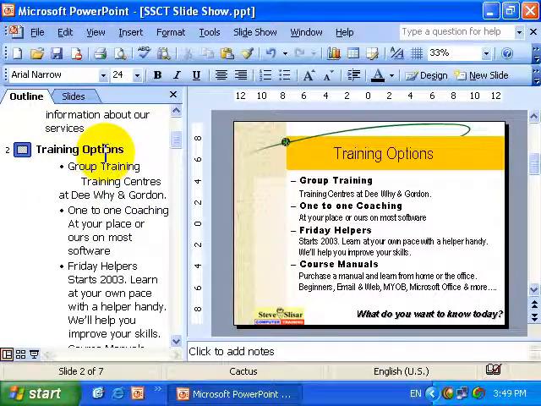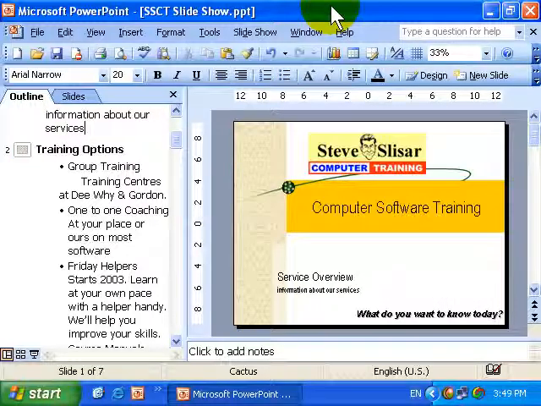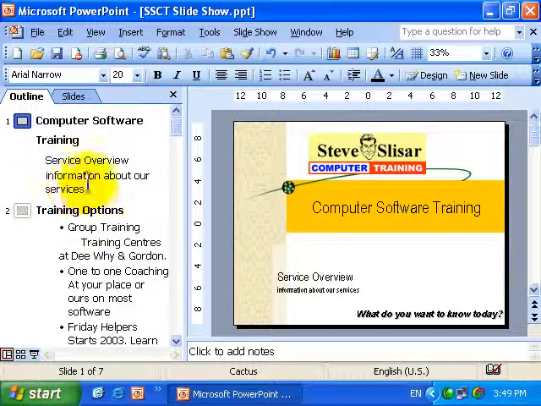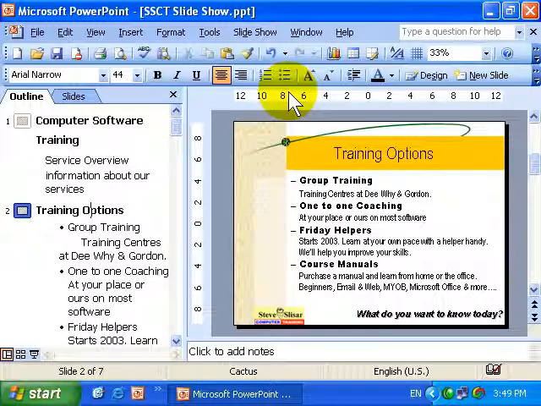Now of course I can move my mouse away altogether and press the up arrow key on my keyboard, and if I do, notice that when I move into the area of information for a particular slide, we start viewing that particular slide. So if I press the down arrow now on my keyboard, look at where this text cursor is, the flashing one. I'll move my mouse away. So look at that flashing text cursor. If I press the down arrow, now we start viewing that particular slide on the right hand side of the screen.